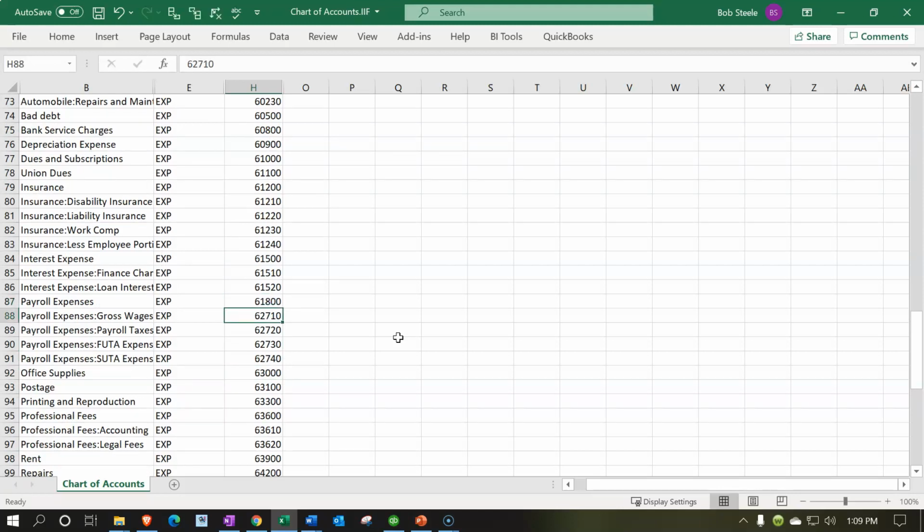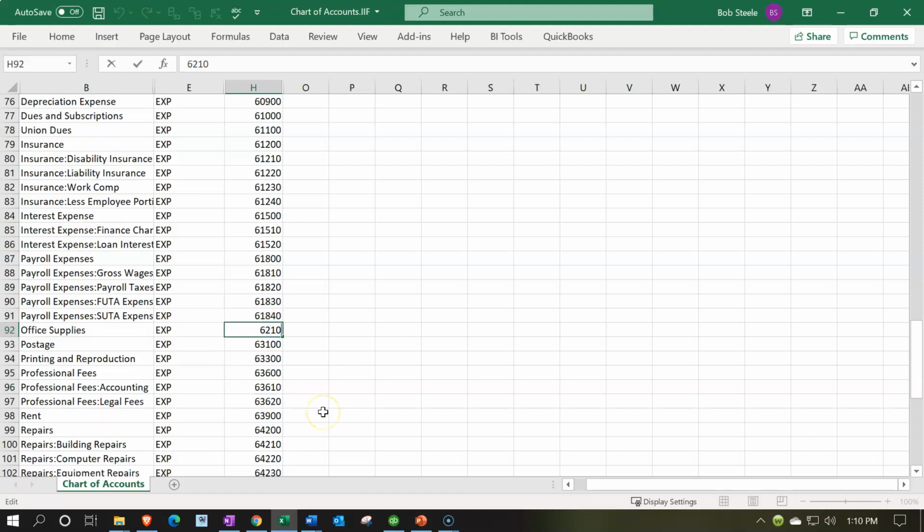So now I'm on 615, 678, 00, and this would be 61810, 61820, 61830 for the subcategory, 61840. Then supplies 6189, so 62 8 9 10 11, 6210, right? So let's say 62100, something like that. And then postage, we're gonna say is 62124, 00, and then I'm going to copy that down until I get to the next subcategory, which is going to be a couple down here, down to here.